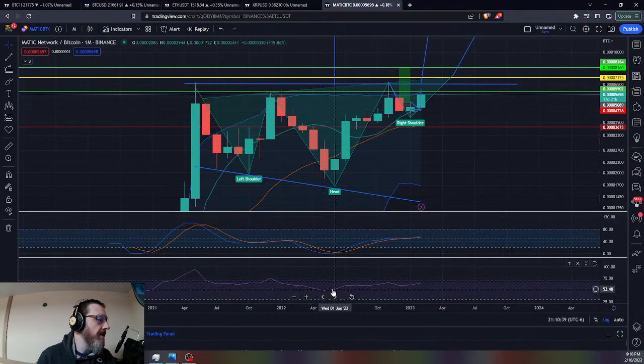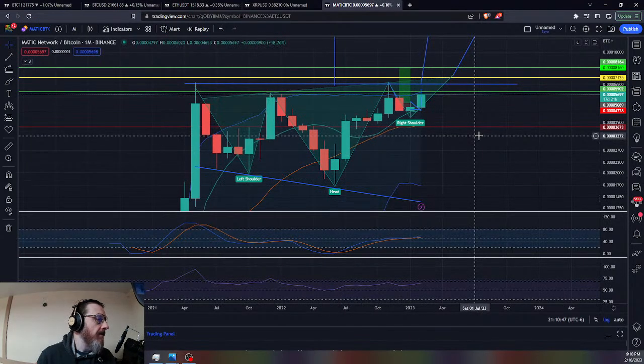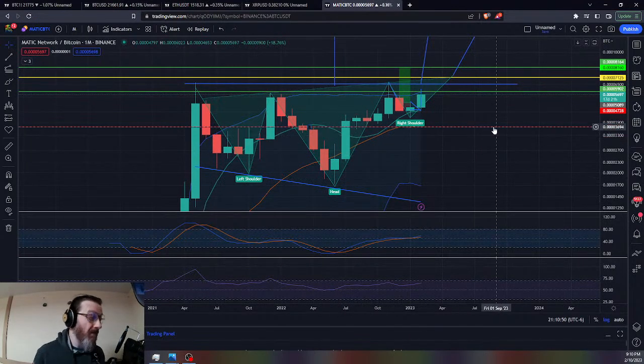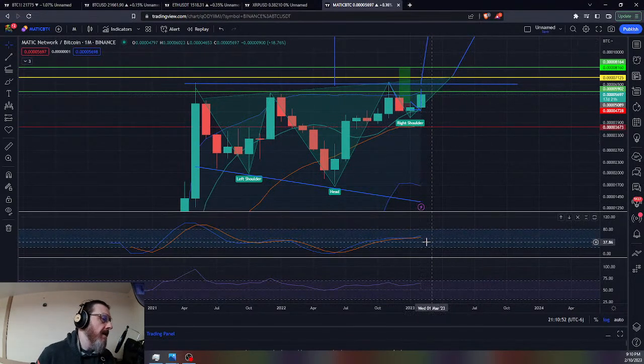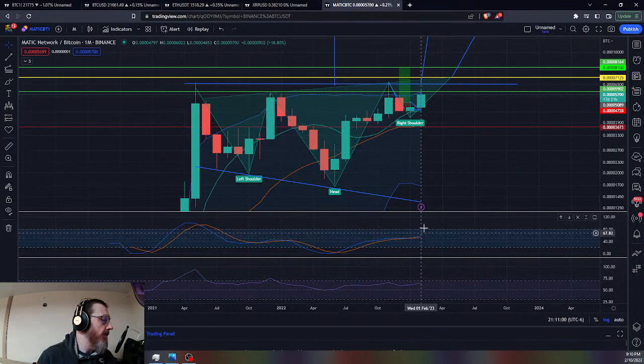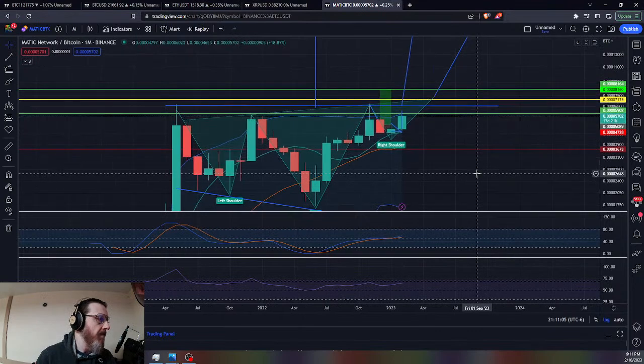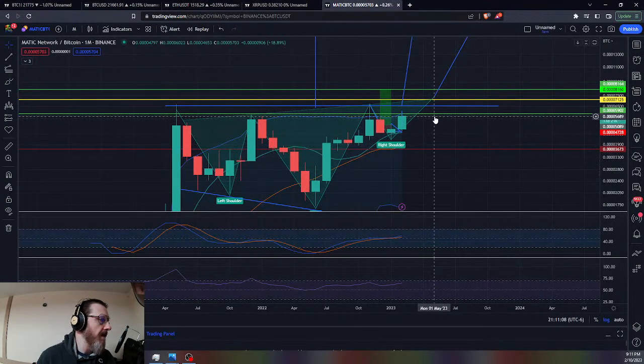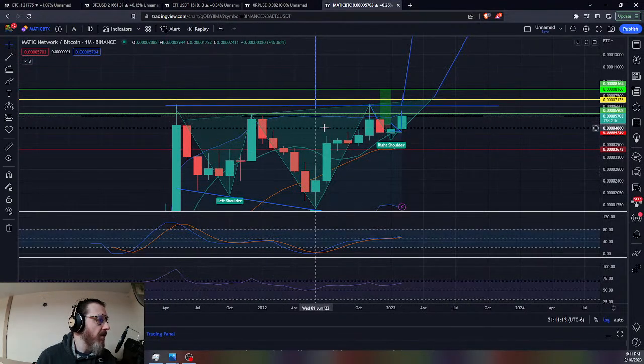We got the bounce off the 50 level back when we did hit the swing lows from May into June of last year. So that looks great. And this stochastics RSI is bouncing off of this 50 level as well, with this blue line above the red line indicating that bullish momentum is picking up on the monthly here. And the price action indicates that as well, because this price action is above any previous monthly candle closures.